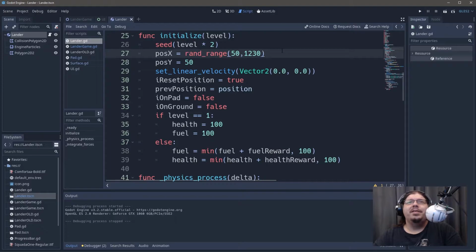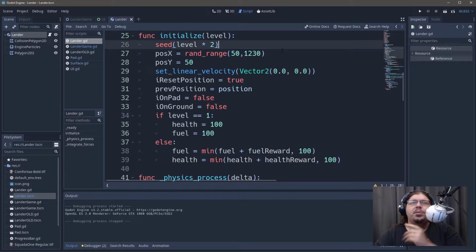So I'm just modifying the seed a little bit. Whatever we feed to the lander gets modified when we seed the random range. It's probably better to seed the random range one time at the beginning of the game. I'm not doing it that way because I want all these objects to be able to operate independently. So I'm seeding them all independently.